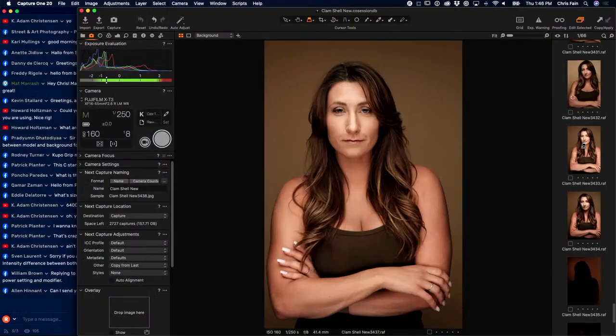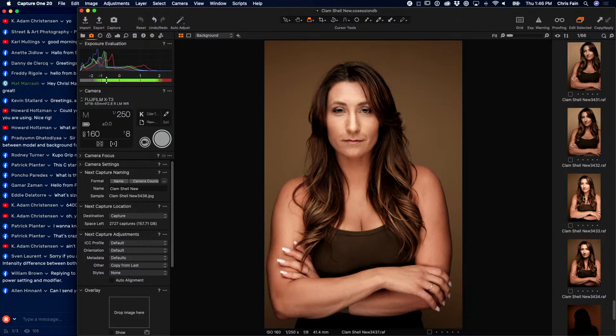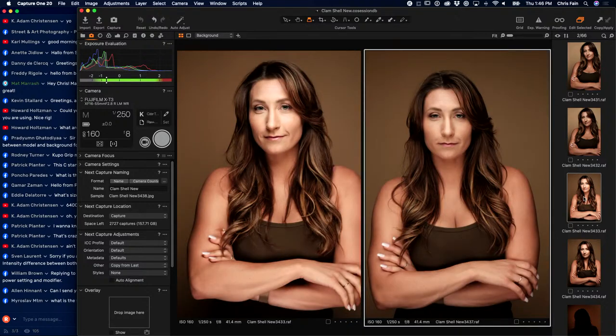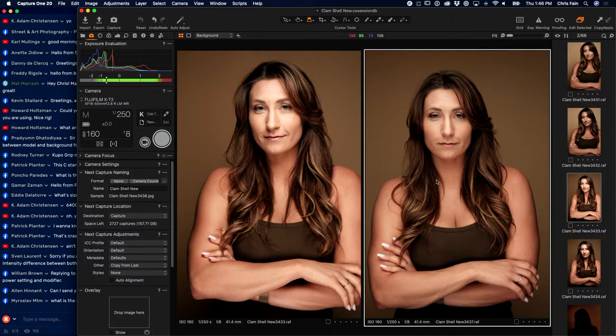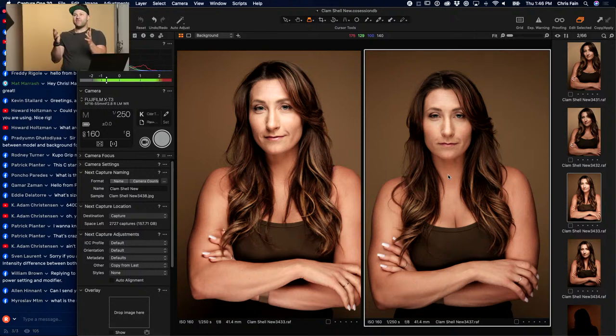So let's go 4 foot octa. I think I caught you right at a blink, Caitlin. So that's super fun. Here you start going with a 4 foot octa and a 2 foot octa, just so you can see the difference. Catch lights look really similar once again, but you're going to start getting a lot more wrap. You know what I didn't do? I didn't take a shot of the 4 foot octa without the reflector, but we'll do that in a minute, just because I want to see at what point having such a large modifier even matters to having the reflector underneath. My guess is it still matters, but it's always good to know.